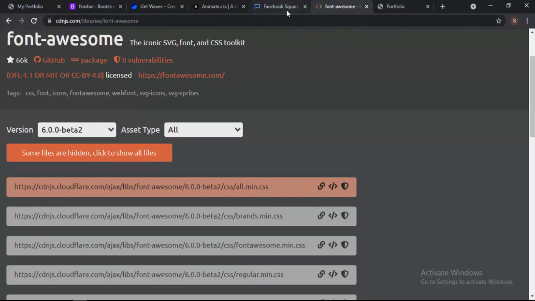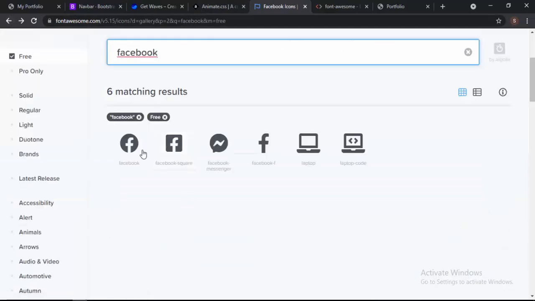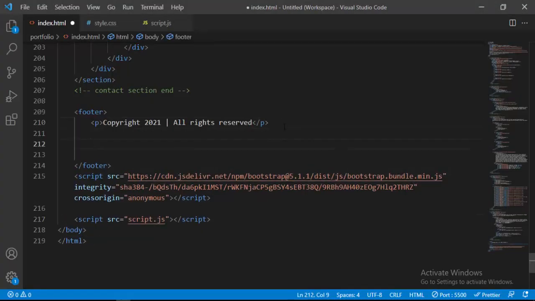You can search for font icons on this website, fontawesome.com. From here it gives you access to all of its icons, but make sure that you've checked on free icons, because even though you get its code, you will not be able to use it if it's a paid icon that you have to pay for. So I'm going to write its code here, access those and create those icons.